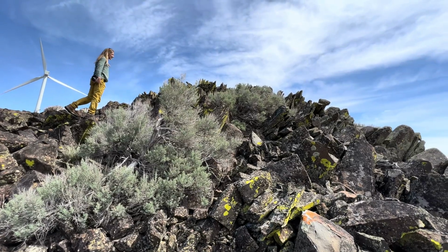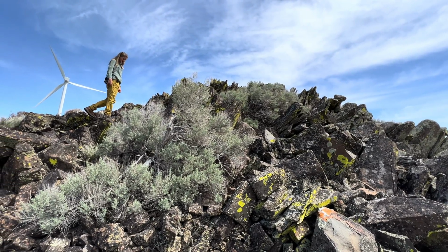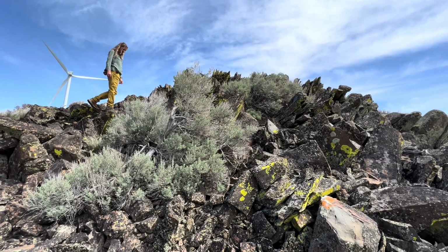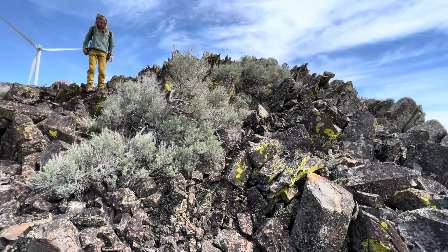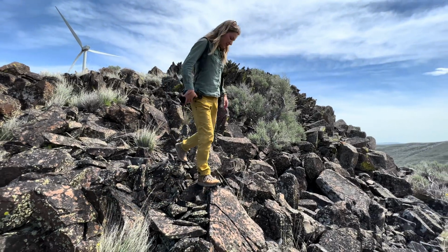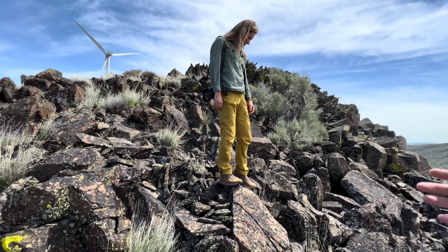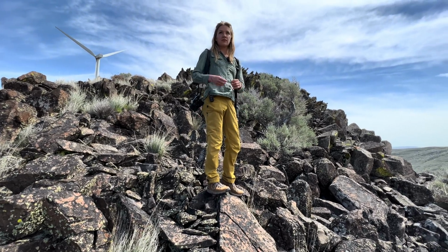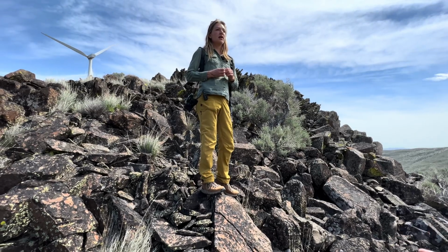And a little bit in Umtanum, but that's just through the sage there. That's pretty cool. But yeah, maybe today will change the way I walk around out here. Yeah, for me, if I'm on an isolated bedrock knob like this, and I run into, let's say, 2 different rattlesnakes in the span of an hour, am I to therefore conclude that I must be on a den? Or how are they getting to that isolated knob?